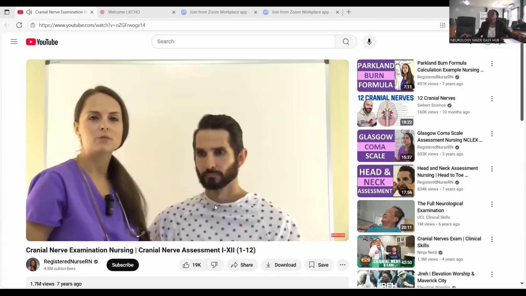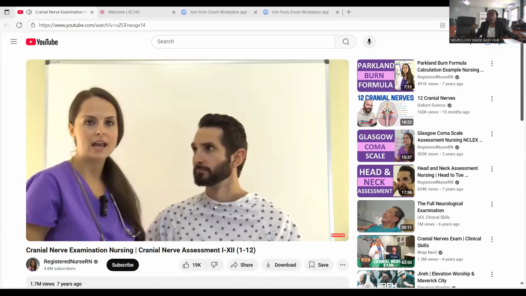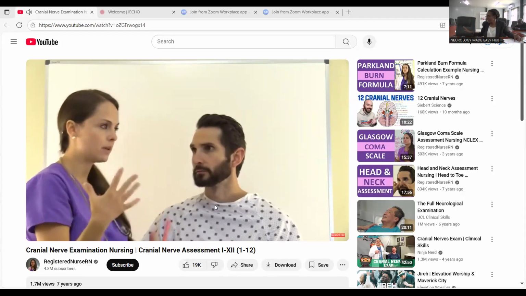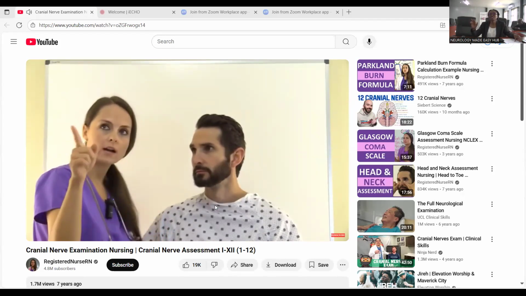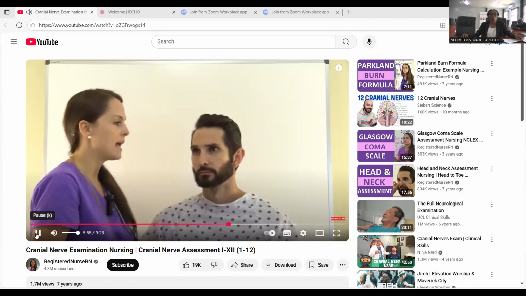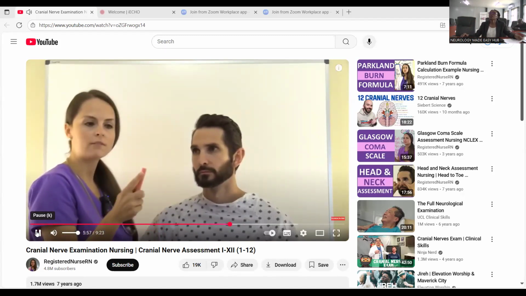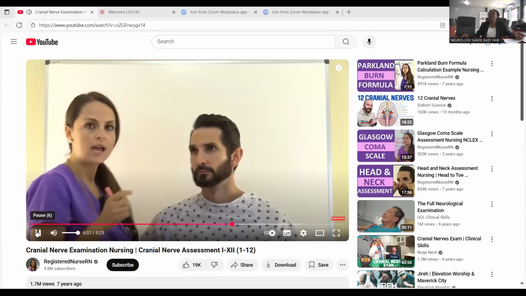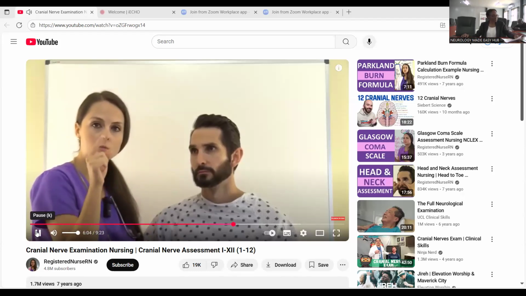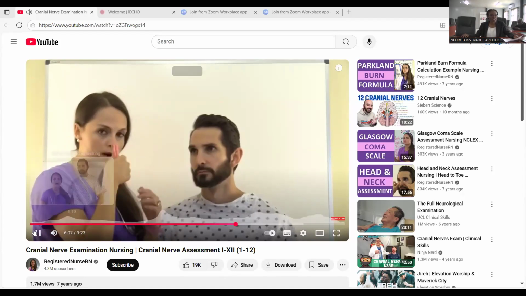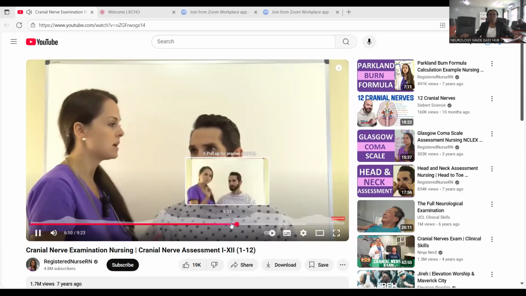Next, we're going to check for accommodation, and how we do that is we turn the lights back on. We previously had them dim, but we now make it light again. We're going to have him stare off at a distant object. That helps dilate the pupils, and we're going to take a pen light. You can use a pen light or finger, and you're just going to slowly move it inward to the nose. What you're looking for is that those pupils constrict, they accommodate, and the eyes cross while looking at the pen light. So here we go.